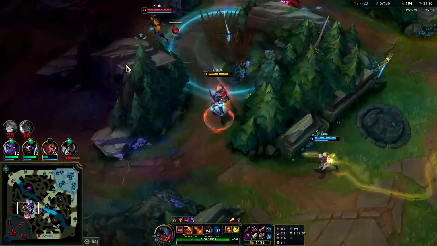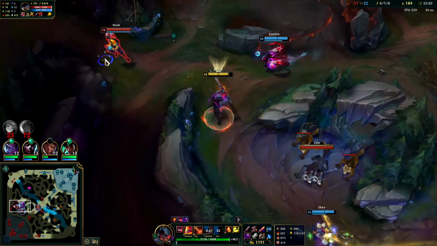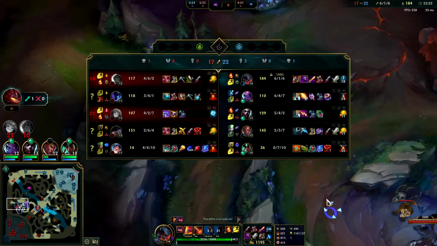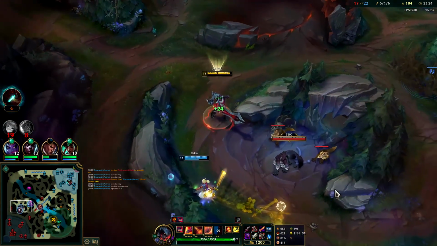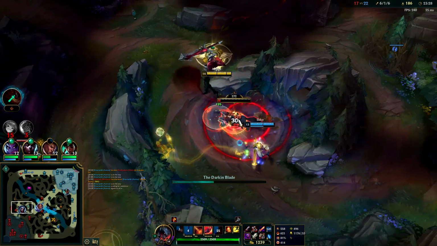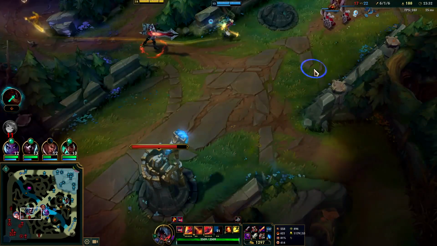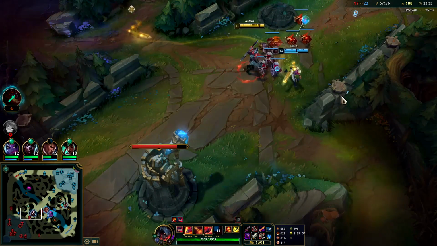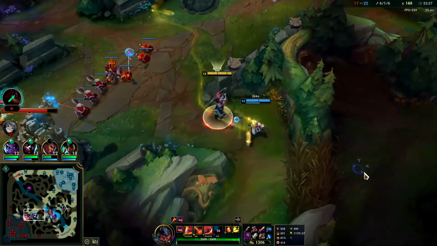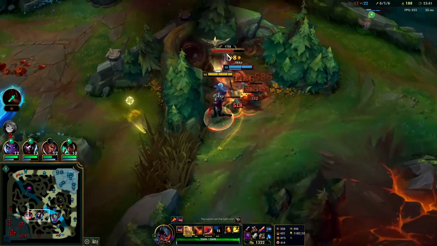I think Nyla's still over here. Sorry, Echo. I can't get to her. She's fast, dude. She's moving. We shouldn't even be chasing kills right now. We should be getting Dragon. Nice try, Echo. Nice try, my dude. Once R is down on Aatrox, it's so hard to stay on top of them. So many fast champions these days.